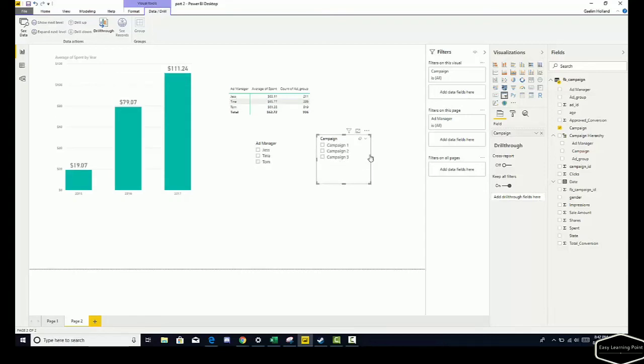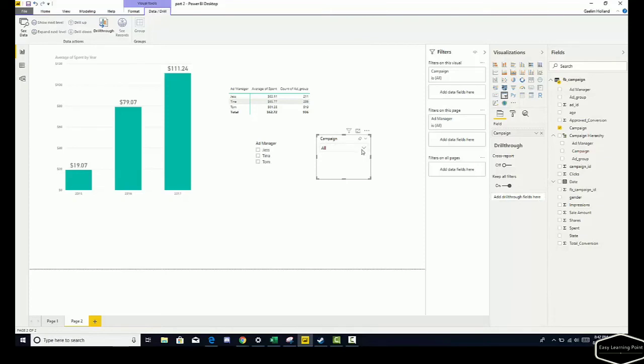Also, using the date slicer gives us a lot more options. Now, we can also change this slicer from a list to a drop down by clicking the arrow.